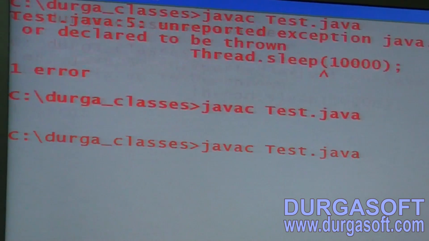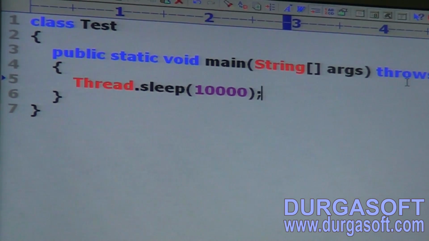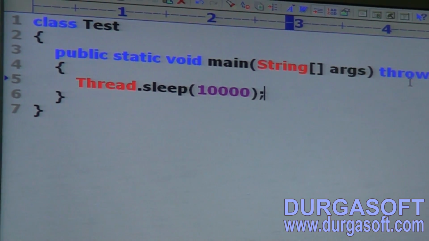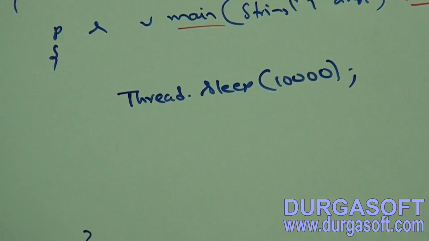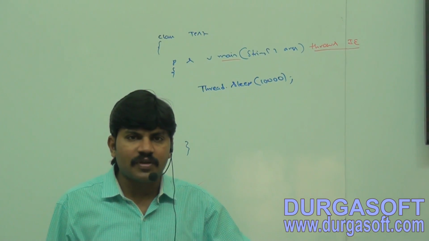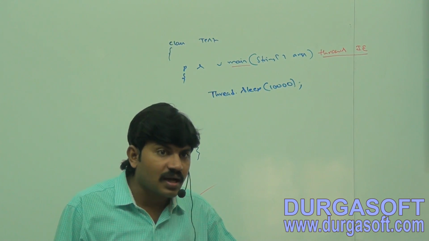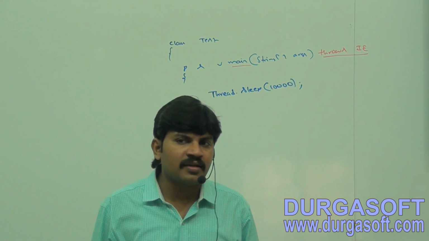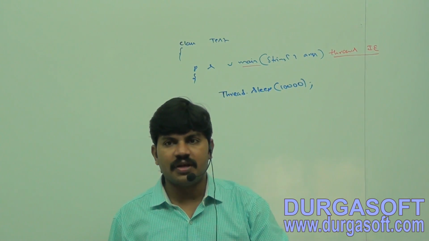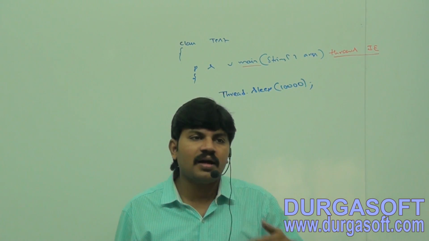Now observe this one. Happily the code compiles fine. Are you getting it? "Must be caught or declared to be thrown" is nothing but handling by using the throws keyword. Can you tell what is the purpose of the throws keyword? In a single word, what is the need of the throws keyword? To delegate responsibility of exception handling to the caller method. So now who is responsible to handle that exception? The caller is responsible. Of course in this example the caller is JVM, but it may be another method also. In the next example the caller may be a method or the caller may be JVM.